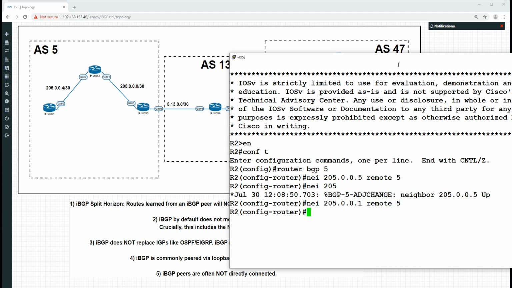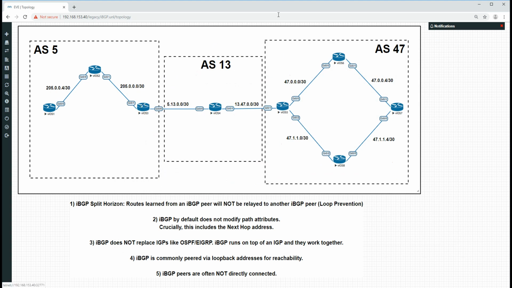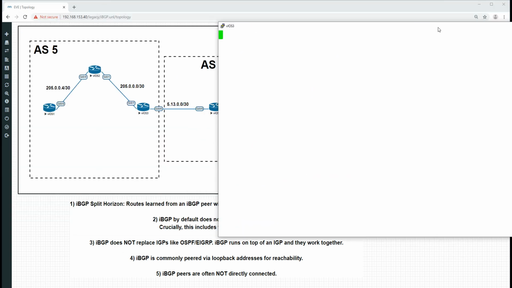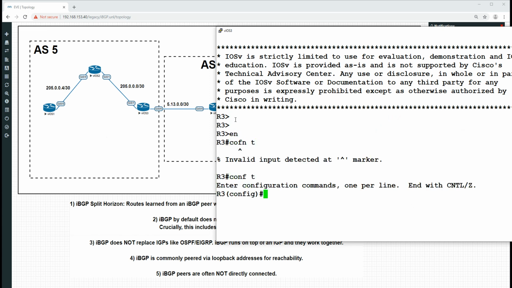And let's slide along to number 3. Like I say, you should pair these all together. They should all be fully meshed out, but we're just going to do it so that 3 and 1 will not be paired together, and we're going to see what happens. So we'll do conf t and router BGP 5, and we're going to pair with this interface here, which is 205.0.0.2, neighbor 205.0.0.2, and we'll do remote 5. Okay, so this adjacency should pop up.